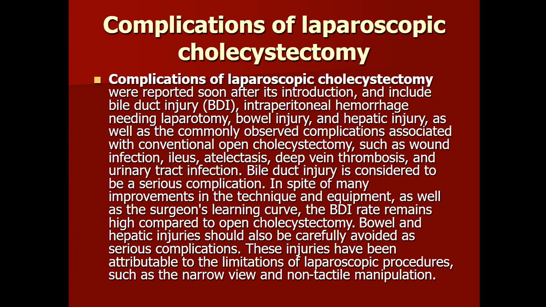Alright, but there are also complications of the gold standard laparoscopic cholecystectomy, and they were reported soon after its introduction. They include bile duct injury, intraperitoneal hemorrhage needing laparotomy, bowel injury, hepatic injury, as well as the commonly observed complications associated with conventional open cholecystectomies, such as wound infections, ileus, atelectasis, deep vein thrombosis, and urinary tract infections. Bile duct injury is considered to be a serious complication.